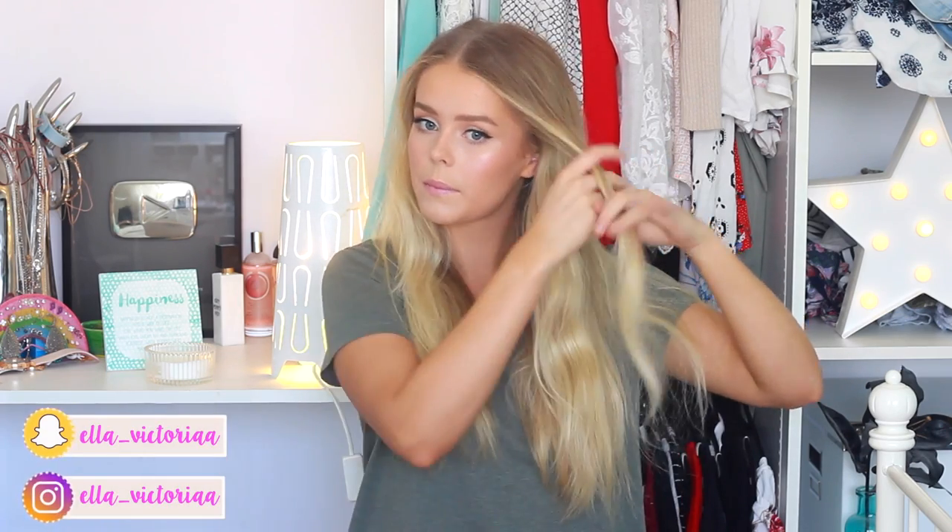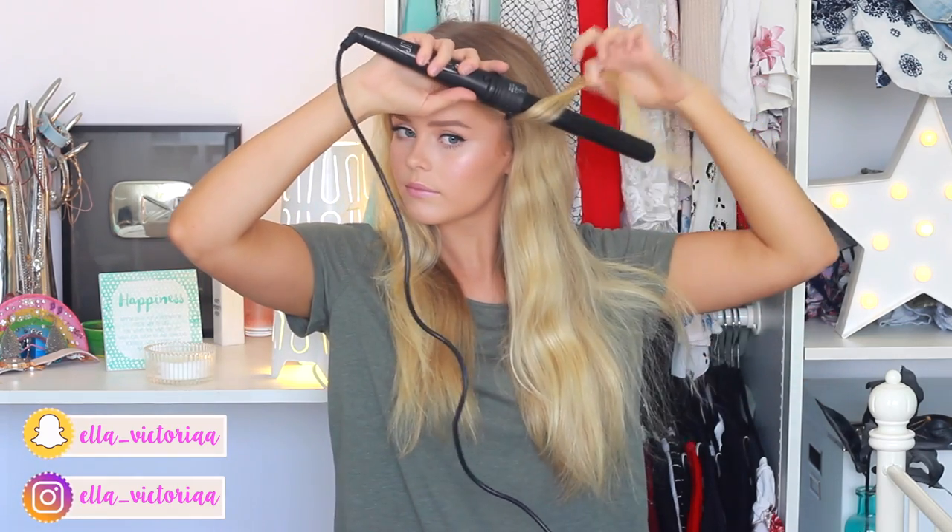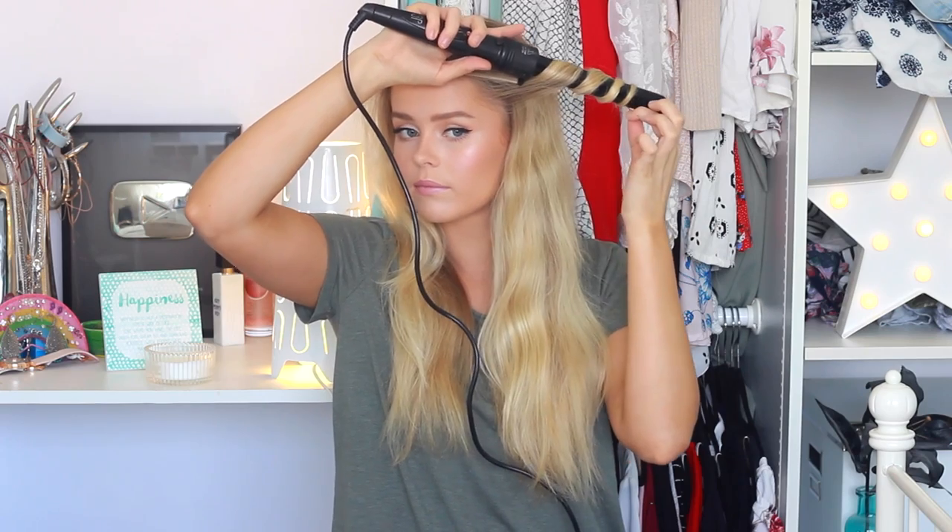Now onto my hair — I'm going to recreate Gigi's loose waves from the Met Gala, starting by brushing my hair. I actually had second day hair when I filmed this, which I think worked really well and held the curls even better. I'm starting by putting some Kuhn Blend Volume Powder in my hair — this makes the texture so much easier to work with, makes the curls hold better, gives a little bit of volume at the top, and absorbs some of the oils. I'm now going in with my curling iron, focusing the curls at the ends of my hair for that beachy look, using a medium barrel which is about one inch. For my first two curls I curl away from my face to frame it, then I go in alternate directions every single time — this is really important for a beachy look, it stops the curls from joining and breaks them up.